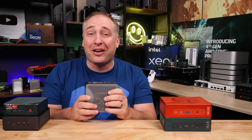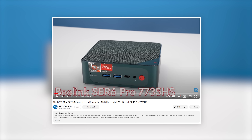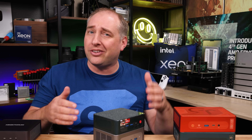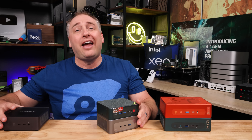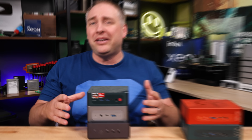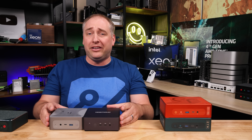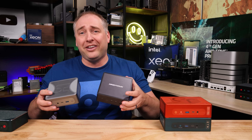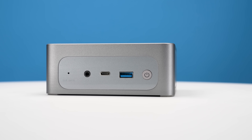In terms of hardware, let's talk about the size. I have the SER6 here, which is the previous gen — these things are about the same footprint, but the SER6 is a lot smaller or shorter than the SER7. Comparing it to the Mini's Forum UM790 Pro, which is a similar form factor, the Mini's Forum is a little bit larger in footprint and slightly taller than the Beelink unit, but not really that much bigger.